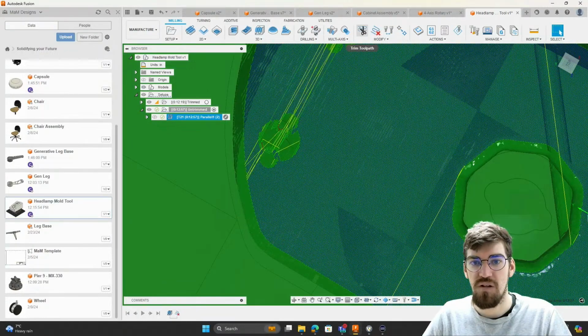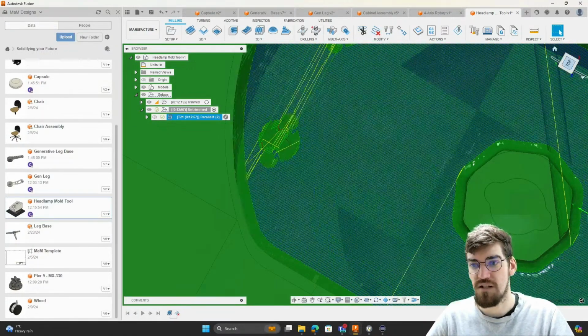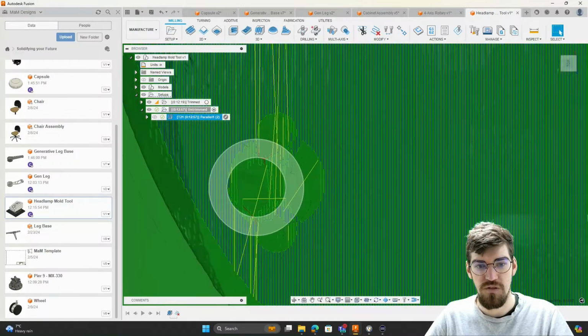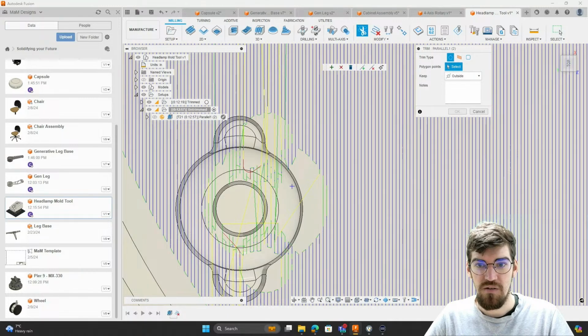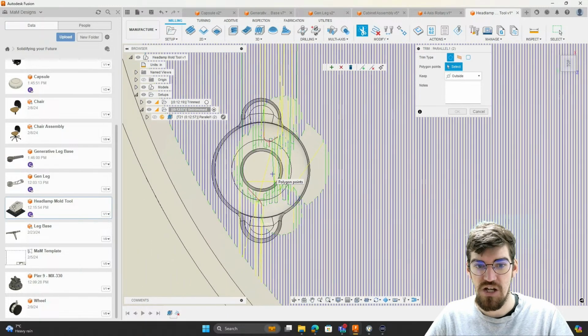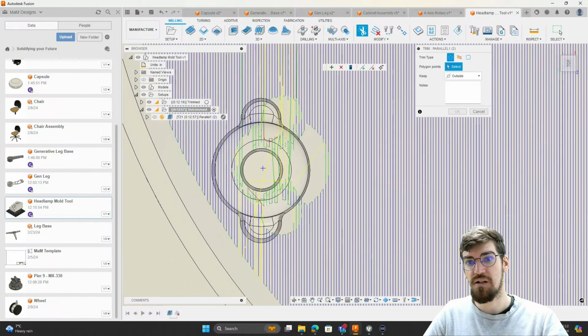The other option we have as well is the ability to trim toolpaths. So again, if we've got certain pockets that we want to completely avoid, using the trim toolpath option, we can come in and create any shape from the angle that we're viewing from.